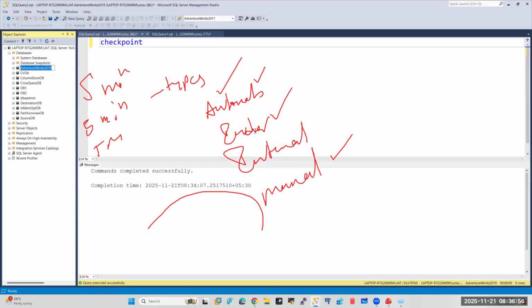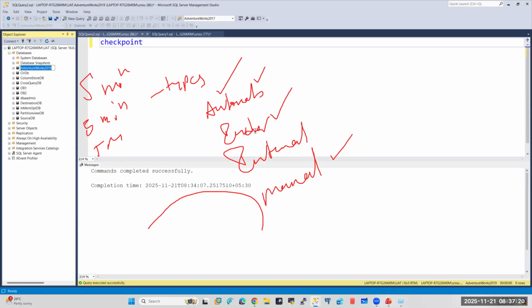Yeah, I have one small doubt. If this checkpoint is not running in a timely manner, like, you have told us automatic checkpoint is within 10 minutes, or database-level indirect checkpoint is around 5 minutes, are there any chances of issues occurring if it does not run? Definitely.